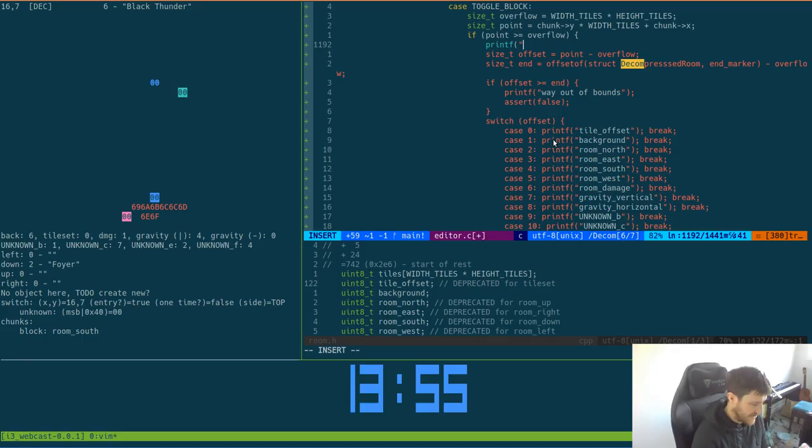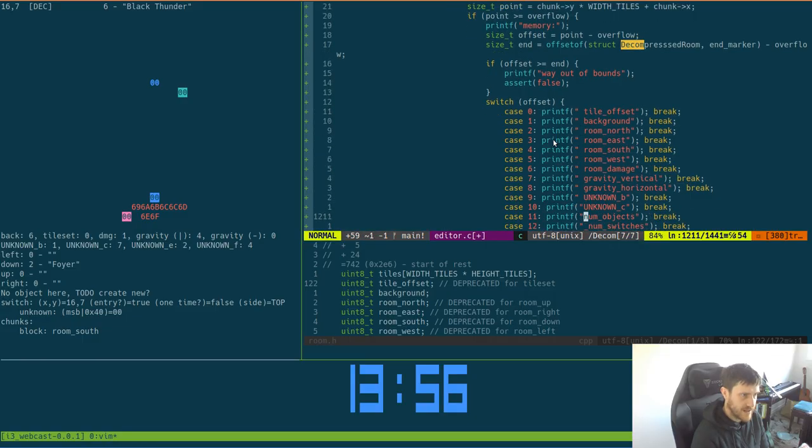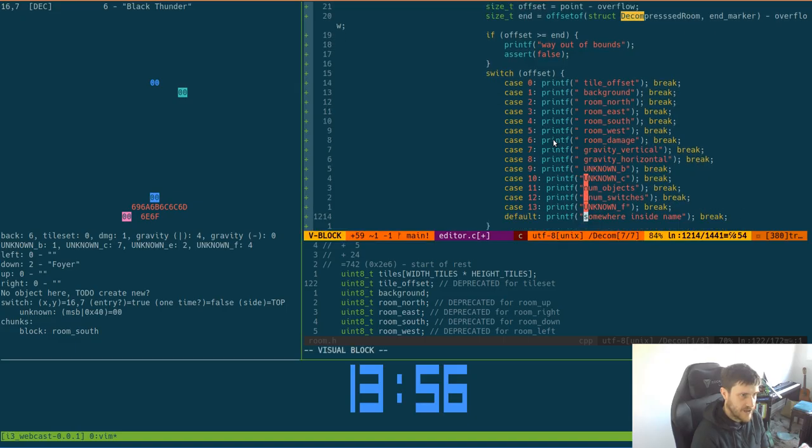It's like data, right? Memory. Maybe I'll just call it memory. And then all of these bad boys can have a little space.